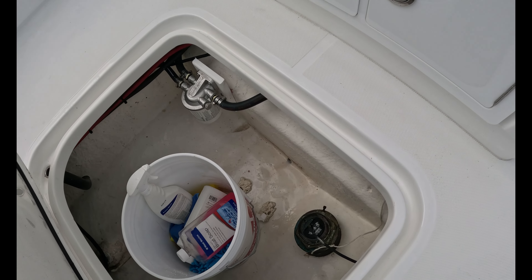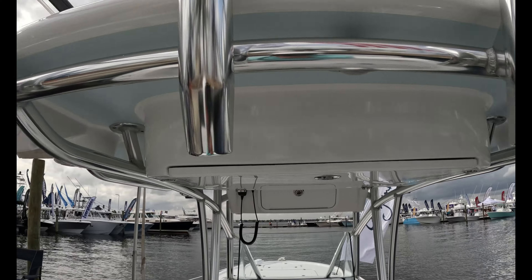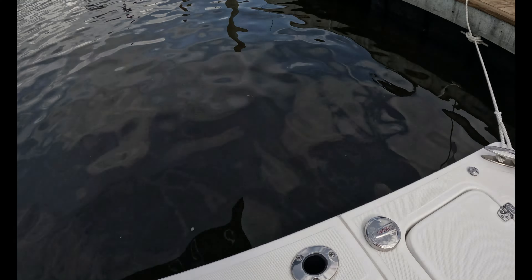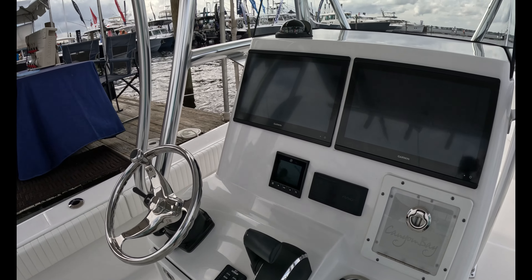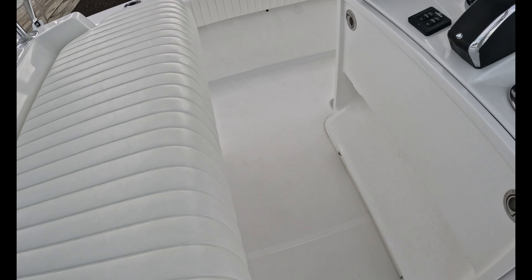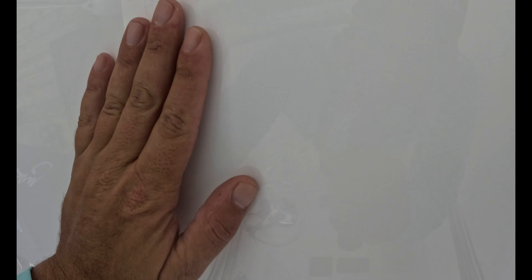This might be bilge access. There's also a five-gallon bucket in there so it's quite deep. Rod holders here — four across. Two cup holders, six rod holders across the top. LED lights. Combo cup holder and rod holders all throughout the sides. Four cup holders here. Twin Garmins. Storage under here as well — very nice. More storage here, a foot rest, and a full fold-down foot rest. Electronics box here, Garmin radio, light switches up here. More storage — you can put your life vests right on top.